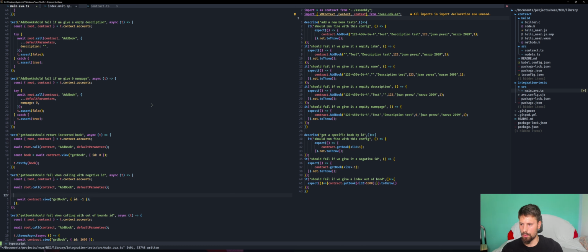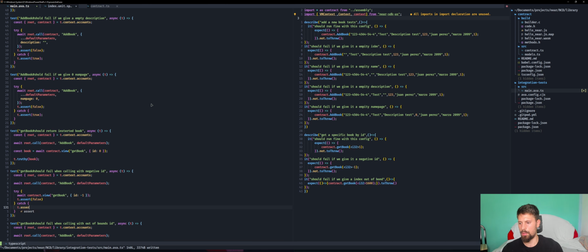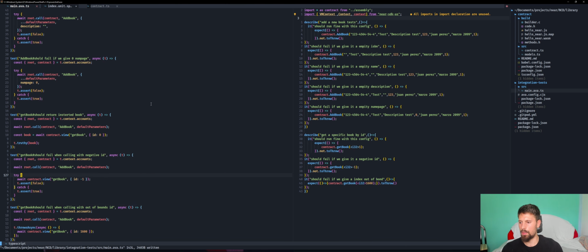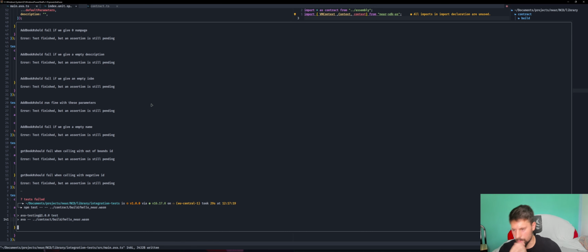So let's try, and then t dot assert true, or actually here we want to do false, and then catch t dot assert true, and I'm going to copy this whole thing, and instead of ID being -1, I'm going to do 1600. Now let's try this again.